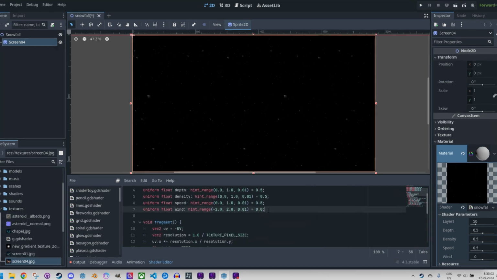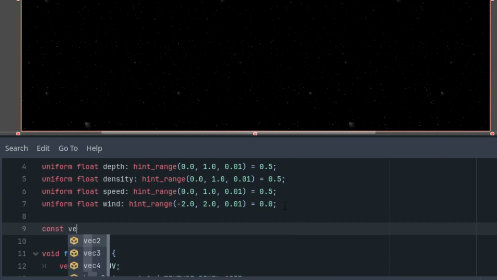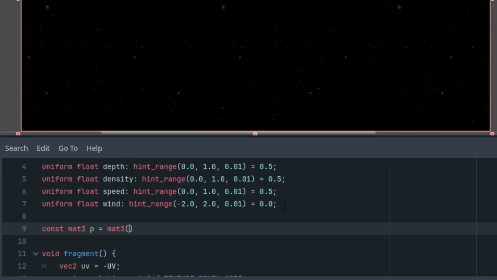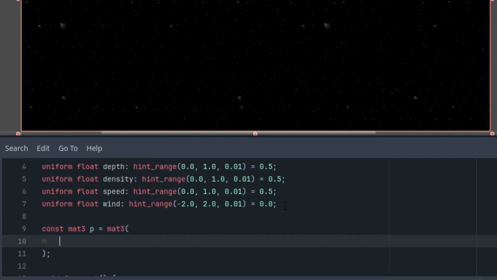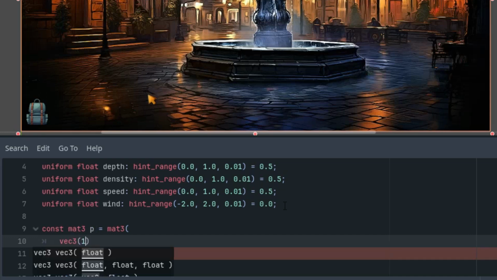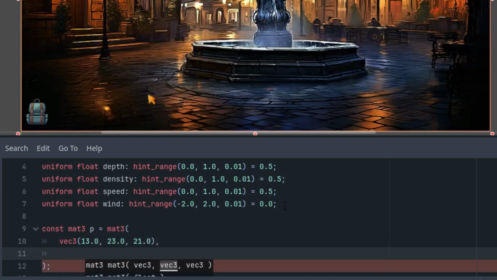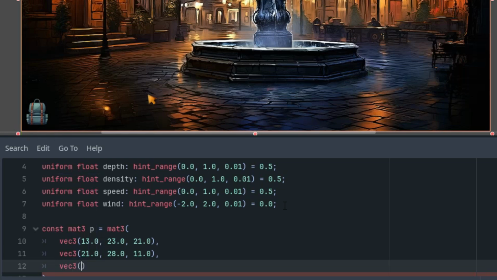Let's scroll up, and right after the uniform parameters, mat3 matrix P is mat3, and now 3 vectors, vec3(13, 23, 21), second one, vec3(21, 28, 11), and the third one, vec3(21, 14, 61).